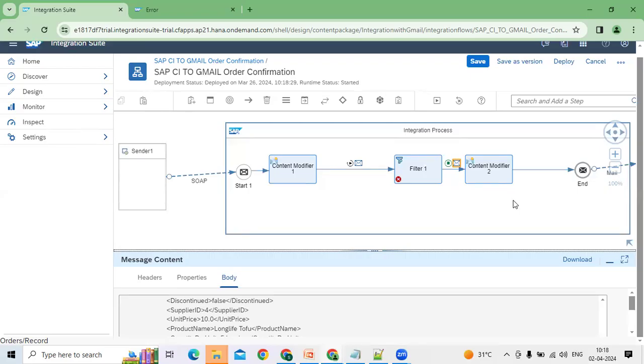To do end-to-end, you need to know individual things, so I'm explaining that. We have covered now the converters, content modifier and a filter. We need to do a few more things, then we can do one scenario.